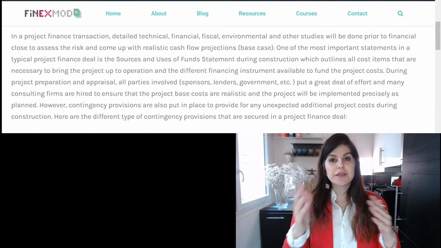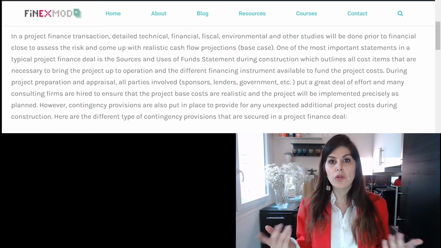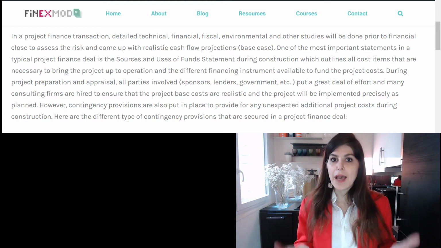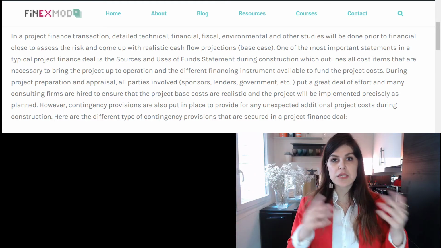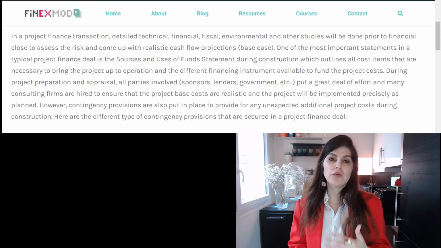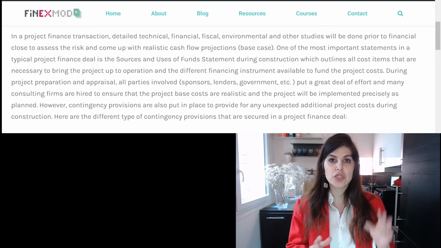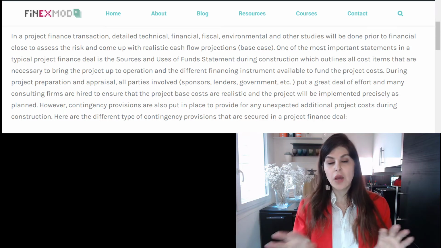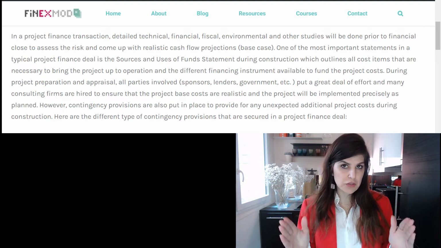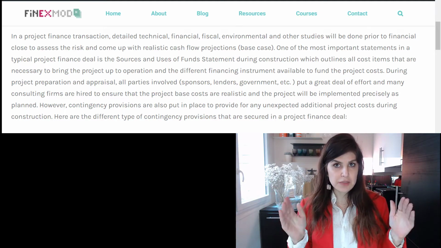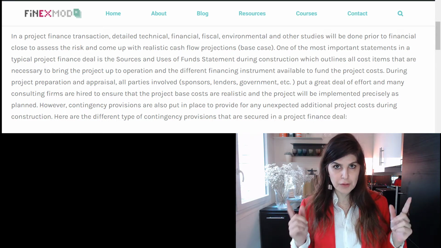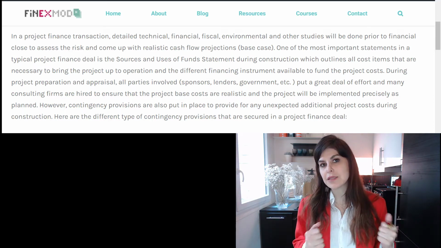Let's say they say 10 million for a small solar project. Let's say that they say, okay, this is my 10 million total project cost, and I want to finance it with 70%, 30% gearing. So the lenders will say how much they will give as loan. So they will come up with a maximum gearing, and the project will be financed with debt and equity or other financing instruments throughout the construction phase, because as you know, during the construction, a project finance deal doesn't have any revenue, so we need to fund it. The construction phase needs to be funded with debt and equity.